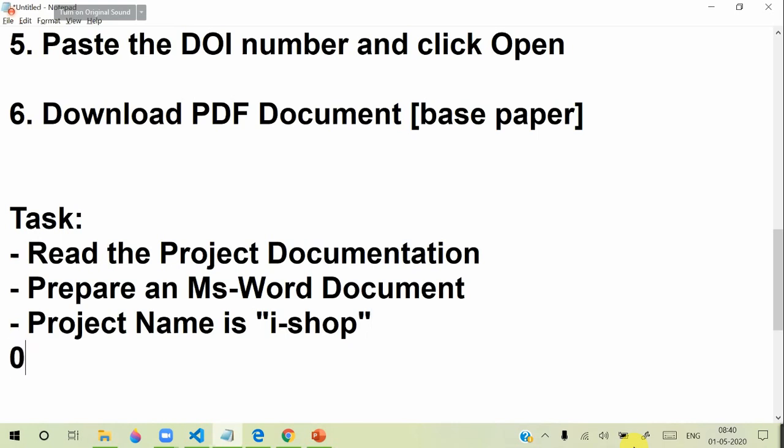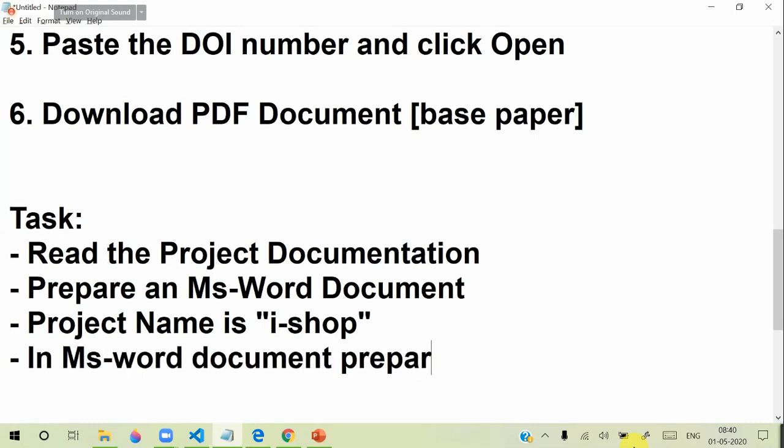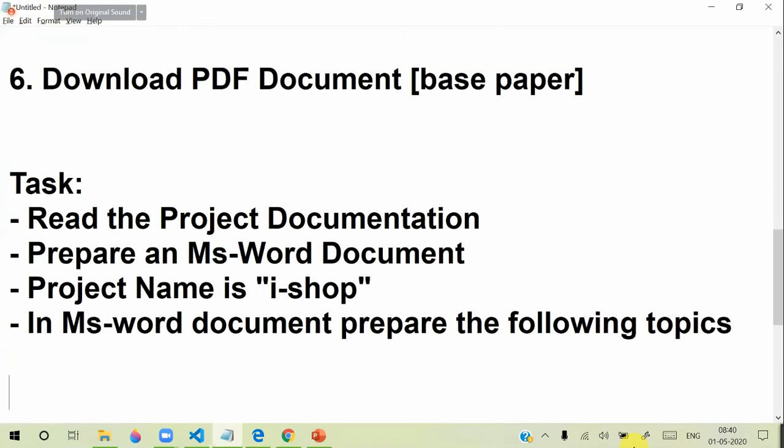What you have to do is read the complete project documentation, and in the MS Word document, prepare the following topics. What are the topics you need to prepare?